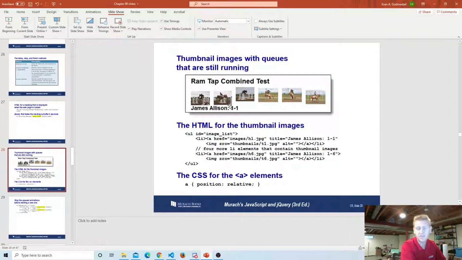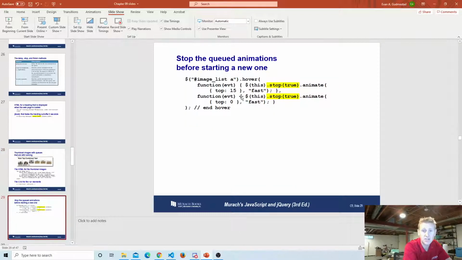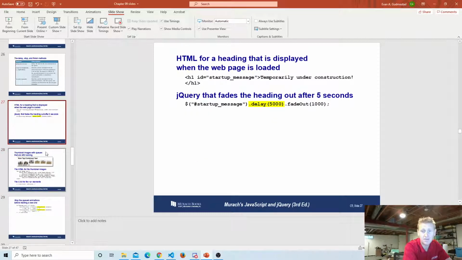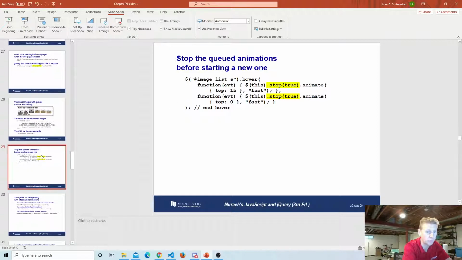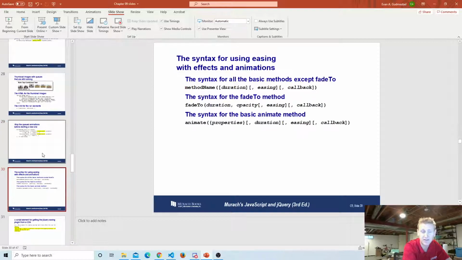And what you can get here, if you code out this example from the book, is multiple elements doing their own animations, so lots of moving pieces on the page. In which case, when that happens, that's where you might want to use stop. If you've got a bunch of things bouncing all over the page, you could use a stop so that the other elements stop moving and you just move the one element that you're hovering over, instead of having a bunch of things bouncing all over the page.